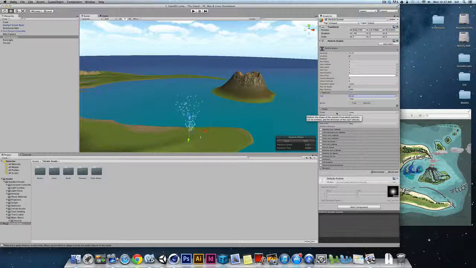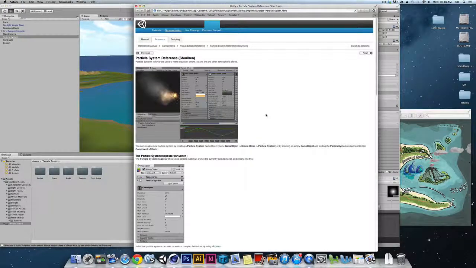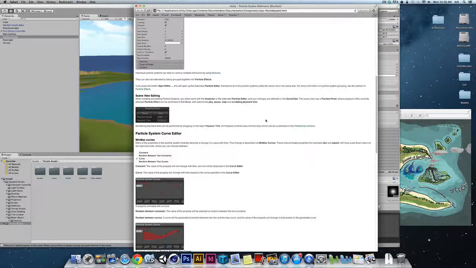Now, in Unity, it can be kind of overwhelming to look at all the different parameters and properties that you can change for an asset. And Unity does a really good job of providing documentation for all of this. And in many cases, you can just float your mouse over, and if you just hover over one of the elements, you'll get a tooltip, which gives you a really brief explanation of what that field is. In addition to that, anytime you see a little book with a question mark on it, you can click on that book and it'll take you to the live documentation for that asset. And it'll give you a pretty thorough explanation.